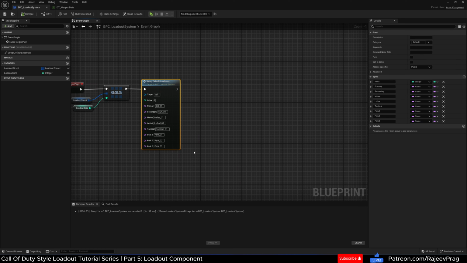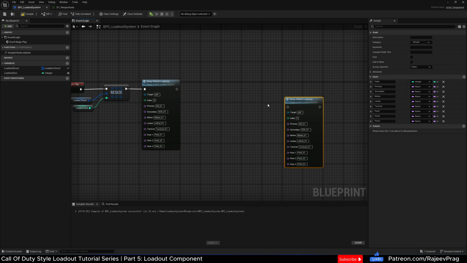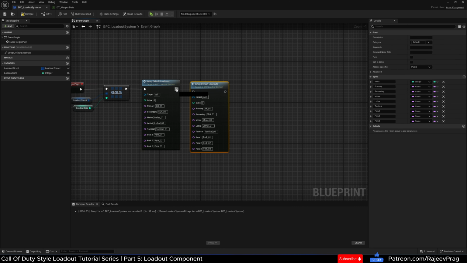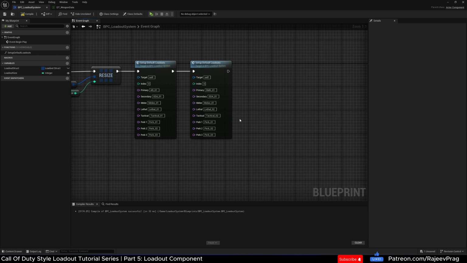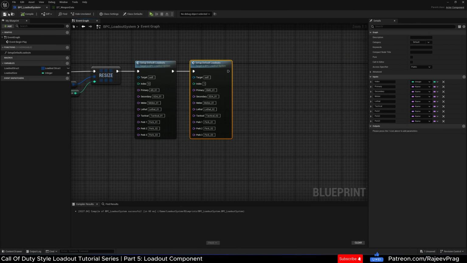What this will do is set up the first loadout slot with this weapon and this tactical and melee and everything as such. So if I copy and paste this, and line this up here, I can now take this AR and make it into an SMG, right? And the lethal 01, I can make into a lethal 02. The tactical 01, I can make into a tactical 02 because I have 2 tacticals and 2 lethals. I don't really have 2 melees or knives, so for now, I'm just going to leave it as it is. And also, I'm going to change this index to 1. So this will be my loadout slot number 2.